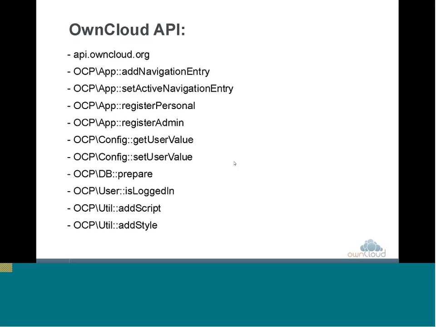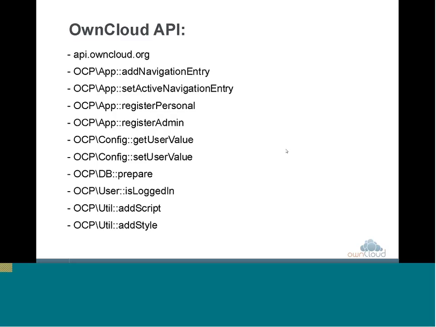So for example, let's say you want to write an app to do an image gallery, and this image gallery should be accessible to the public, even for people without an account on your server. Then you can do that. But if you have some functionality that should only be visible for people from the same server, then you can, with this call, check if this is the case or not.